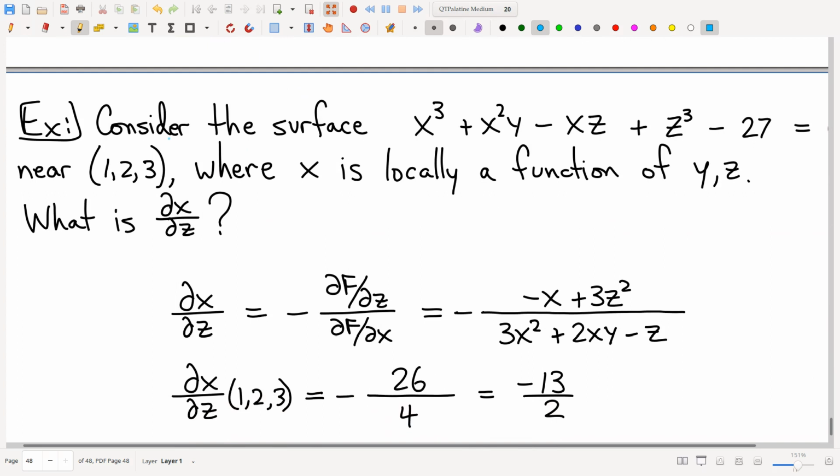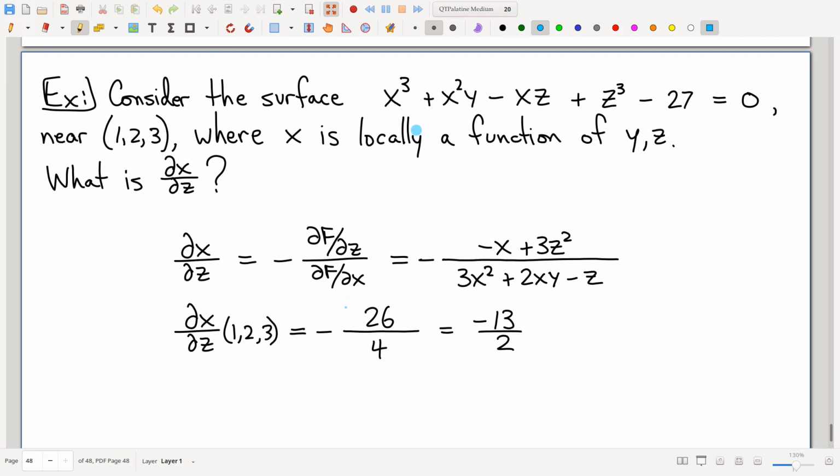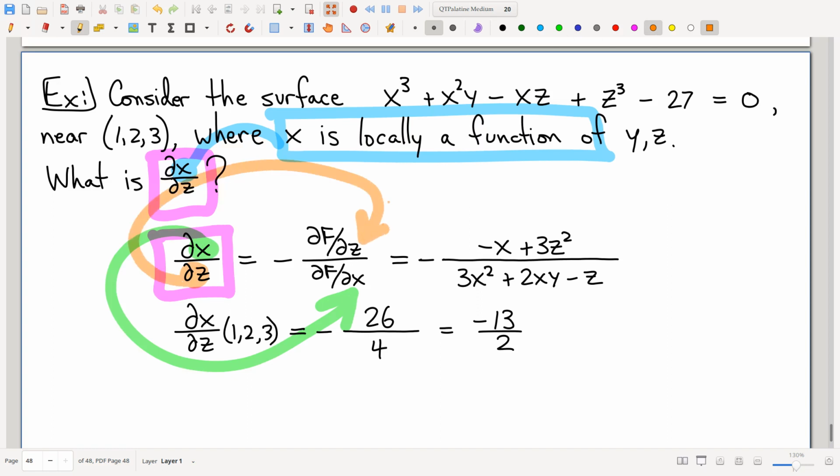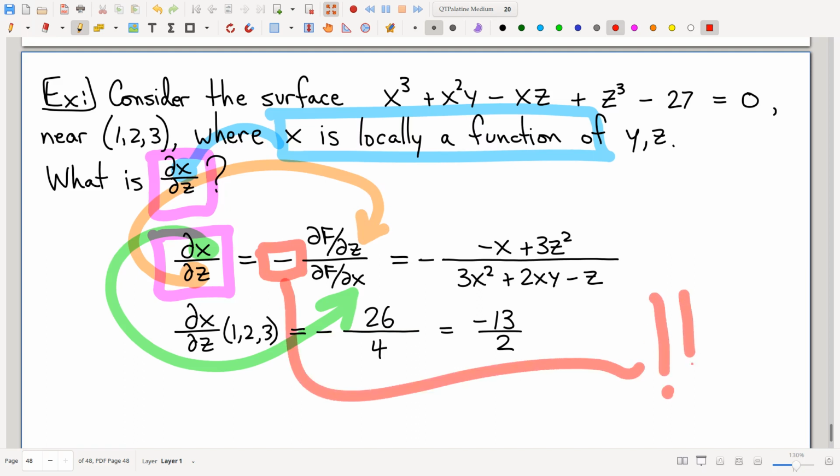So if we return to the previous example here, keep in mind we've already established that x is locally a function of y and z. This is the same example we just looked at. If I then ask the reasonable question, this thing that I now know is a function, how would I compute its partial with respect to z? Oh, okay. Well, no problem. That goes there. This goes there. Don't forget your minus sign. Super emphatic, right? Really, don't forget that minus sign. Oh my gosh, so important, right? And then plug and chug.